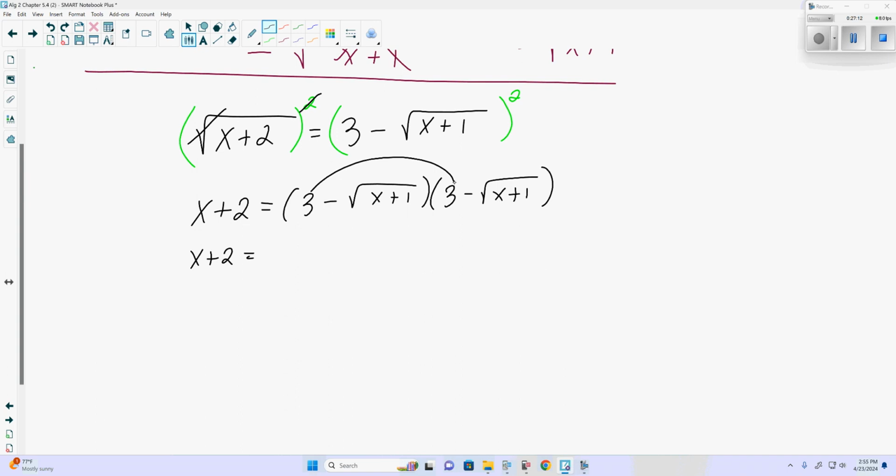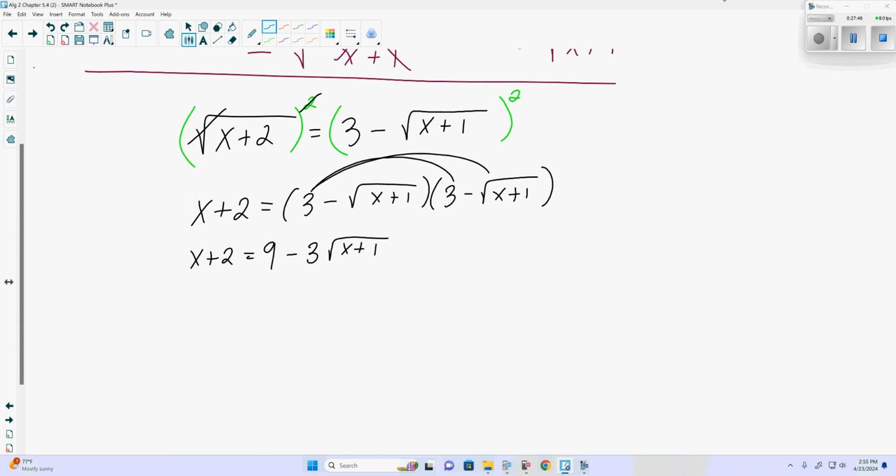It's still just x plus 2. Here, 3 times 3 is 9. 3 times negative square root of x plus 1 as well, negative 3 times the square root of x plus 1, because they're just multiplied together. It's kind of the same thing as having a variable. We're just multiplying the two terms together. Now, the only way the 3 will go inside the radical is if it's also a radical. If it had been the square root of 3 times the square root of x plus 1, they both had the square root, then we'd multiply what's inside together.